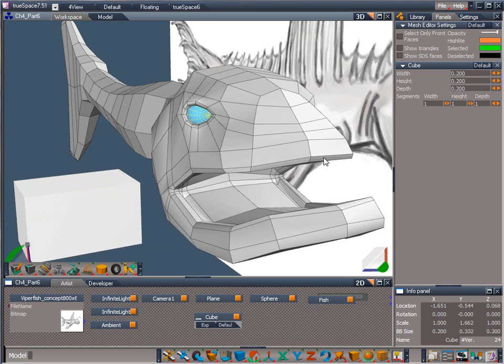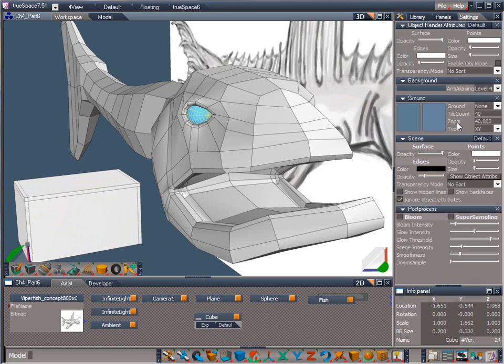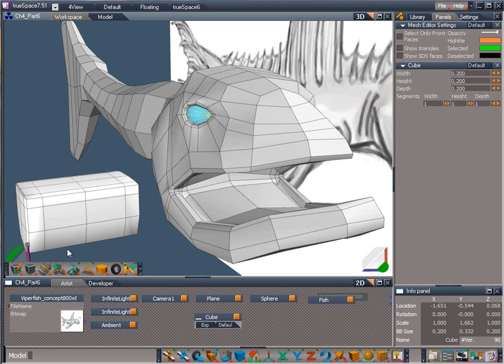I'm going to quickly add an Object Render Attributes node to the cube so that the object will honor the global render settings that we set towards the beginning of the course. And like the fish, we'll be able to see its geometry when it's not in Mesh Edit mode. With that out of the way, let's add back the 2 layers of subdivision surface.